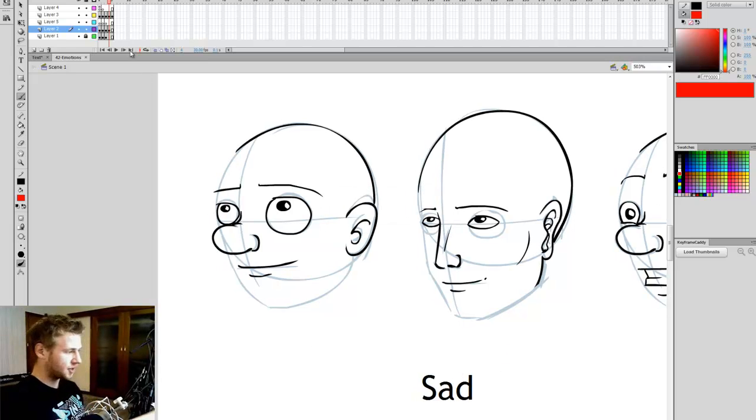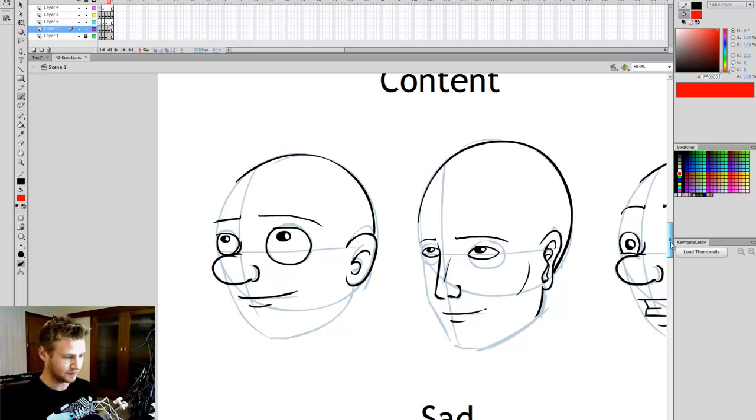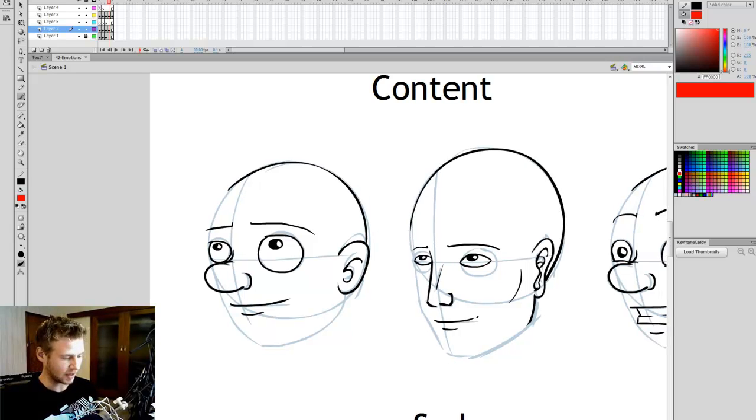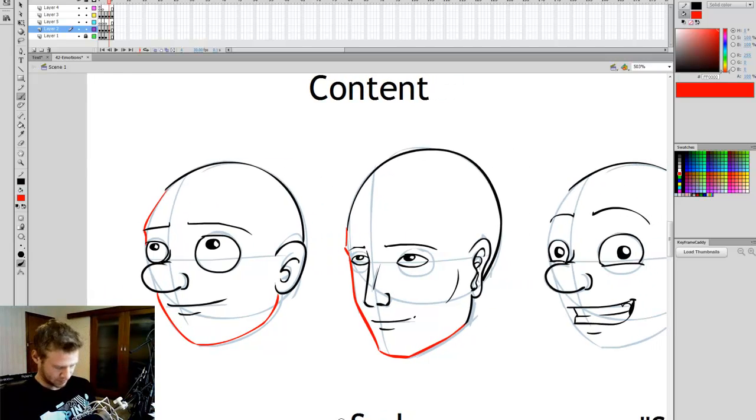So you can see with my construction work at the back, I've got kind of a guideline for the jawline and where the cheekbones and everything goes, right? But we're going to be kind of deviating from that. Now, in the content face, it won't really deviate. It'll pretty much follow spot on because the face isn't really being contorted that much. So we just kind of follow the same sort of lines because everything's pretty much the same. There we go, done. So similar with this. Kind of bring the brow out and follow our lines, and ta-da. So that's done. Too easy, okay?